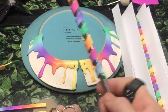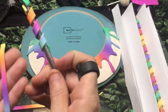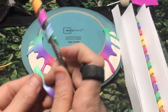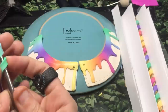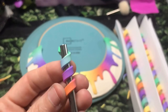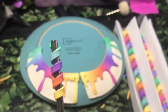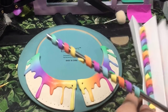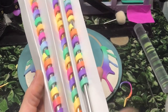All right, so for this one, I'm going to make these really tight spirals just to kind of show you that you can make them tight, but just don't make them so tight that you can't see through the breaks in them. See, there's still plenty of space between the spirals to notice the other side. Look at that. That little bit of scrap led to all these spiral earrings.